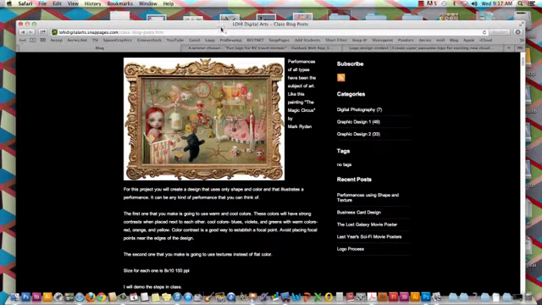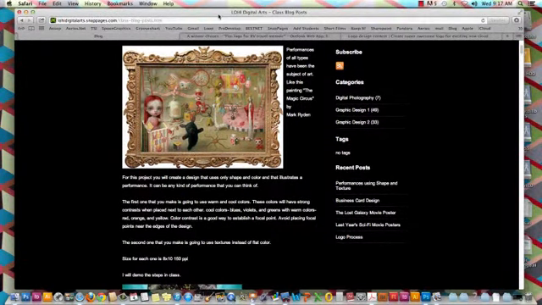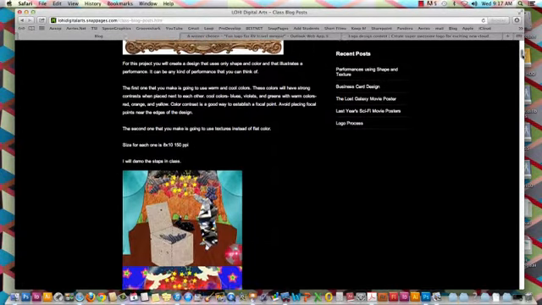Okay, so this project is one where you're going to illustrate a performance. You're going to work 8 by 10, and you're going to use warm and cool colors contrasting each other. And then you're also going to do one that's in solid colors and one that is showing textures.